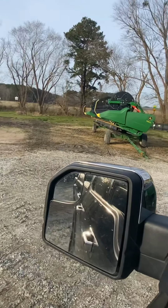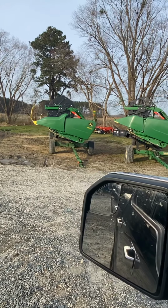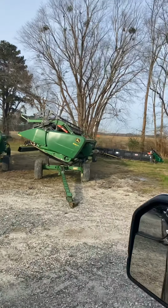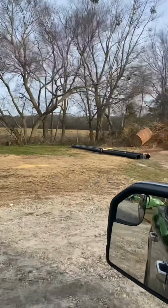And if anybody has anything in mind, don't ever buy a John Deere Draper. They told us, but nobody listened. I'd get a Macdon. Because with our Draper, when I cut some of these later beans, you just cannot get down and get these beans cut. And I left a lot of beans in the field. You just couldn't get them.